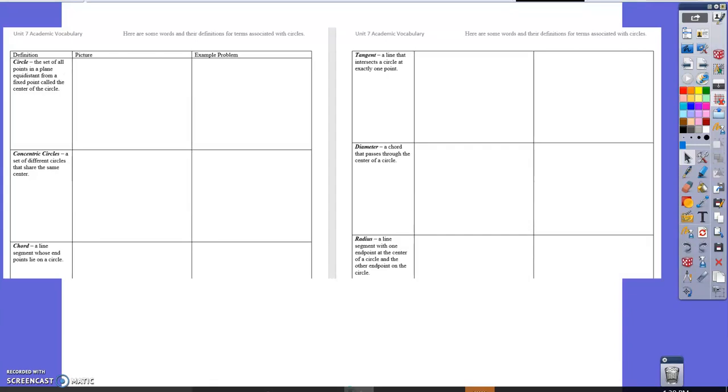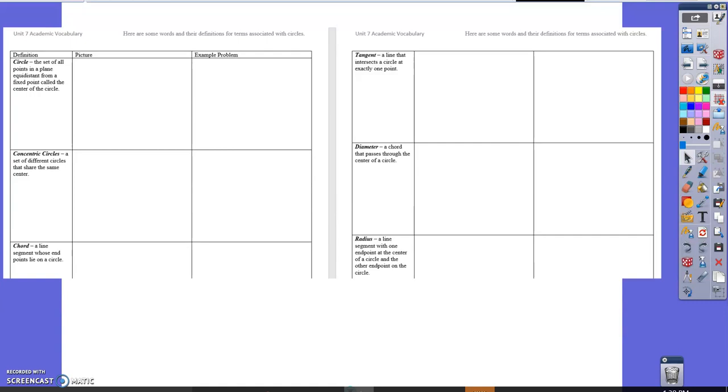Okay, so what we're going to do before we get into Unit 7 is actually go through some words that are going to crop up that we're going to expect you to know. Now, some of these you know and some of them you don't. So what you have here is a 3-page list of different words and their definitions. And what I want you to do is you also have a group of pictures, and I want you to match the picture with the word.